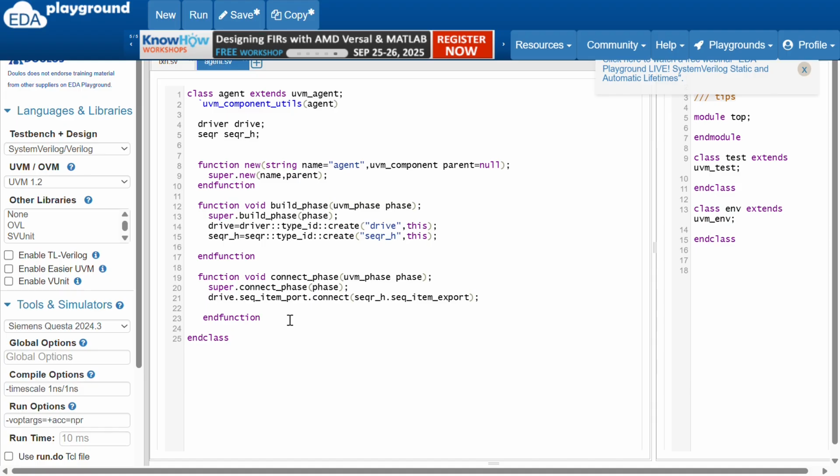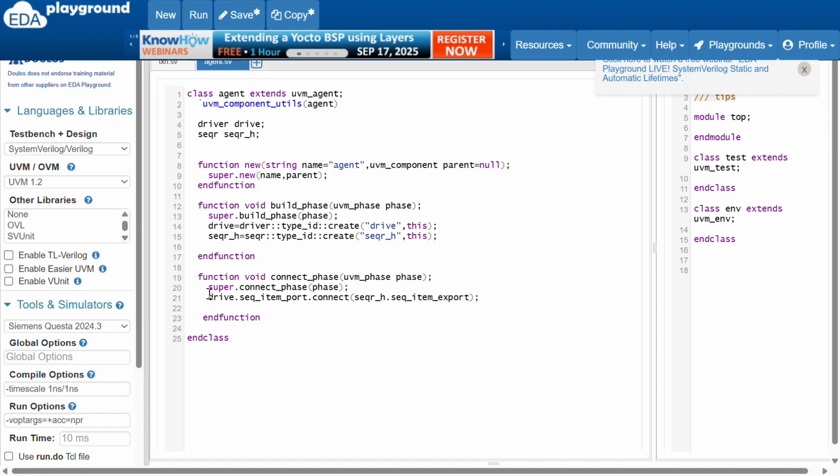Now this thing is new in the connect phase: in SystemVerilog we connect differently than in UVM. In UVM some ports are already declared inside our driver class and sequencer class, and these declared ports are called TLM ports. We don't use anything like a mailbox in UVM, we use TLM ports, because they are more flexible than a mailbox. There is a seq_item_port inside our driver, and we connect it with our sequencer, which has a seq_item_export. So there is a communication medium between them, like the FIFO you understood in a mailbox.